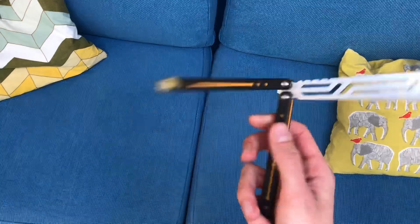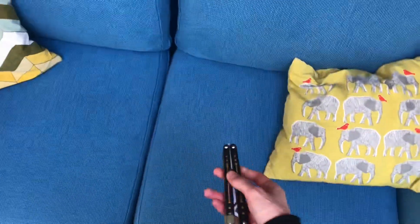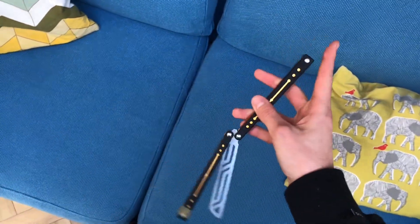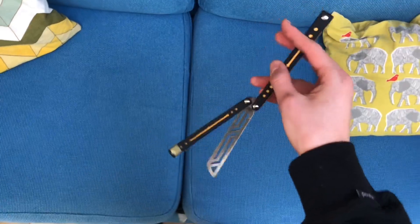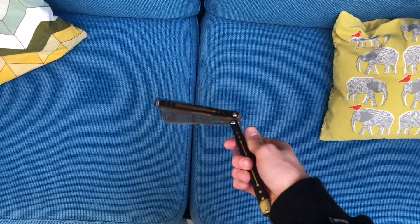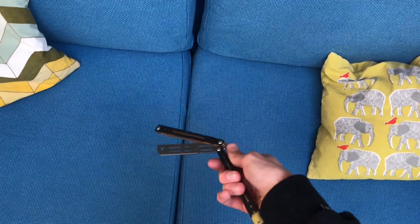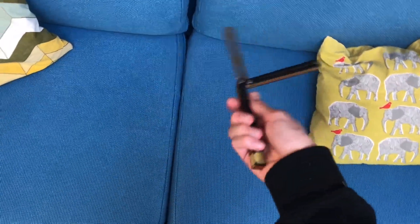You're going to start off with a basic fan to build up momentum for the choker — you've seen me do this a lot. So basic fan to build up momentum for the choker. You're going to do the choker, and then to finish the choker, you want to do a thumb rollover so you're on the bite handle. A fan into the choker, and then as you come out the choker, a thumb rollover — and this is where you're going to start your helix aerial from.